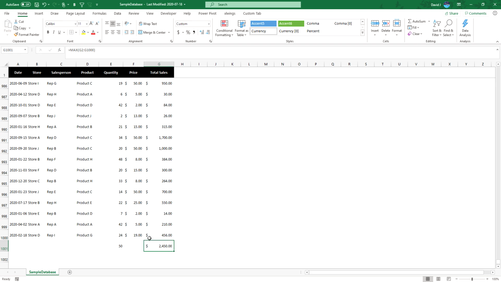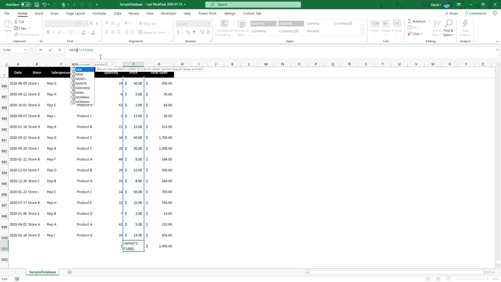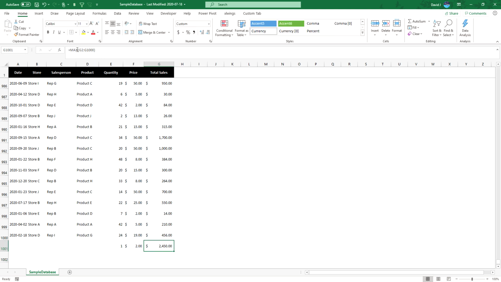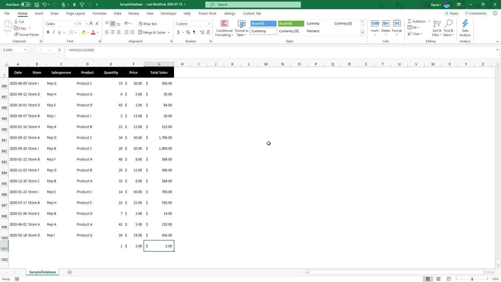Now here, since the price is the same format, I can just do a Control V. So now I've got the max for all these columns. Now if I want the minimum value, then what I can just do is change the max to min. My formula is still the same. I'm just going to change it to the different function, min. And so, again, this is nearly identical. You're just changing the function name.